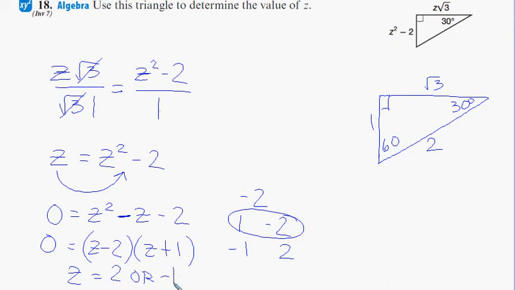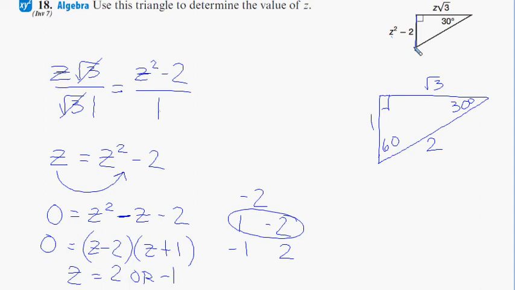So do both of these values work? Well, 2 I think is going to work. If we plug 2 in here, that would give us, for this dimension, 2, because we would take 4 minus 2, which gives us 2. Here, we get 2 times the square root of 3, and that works as well.